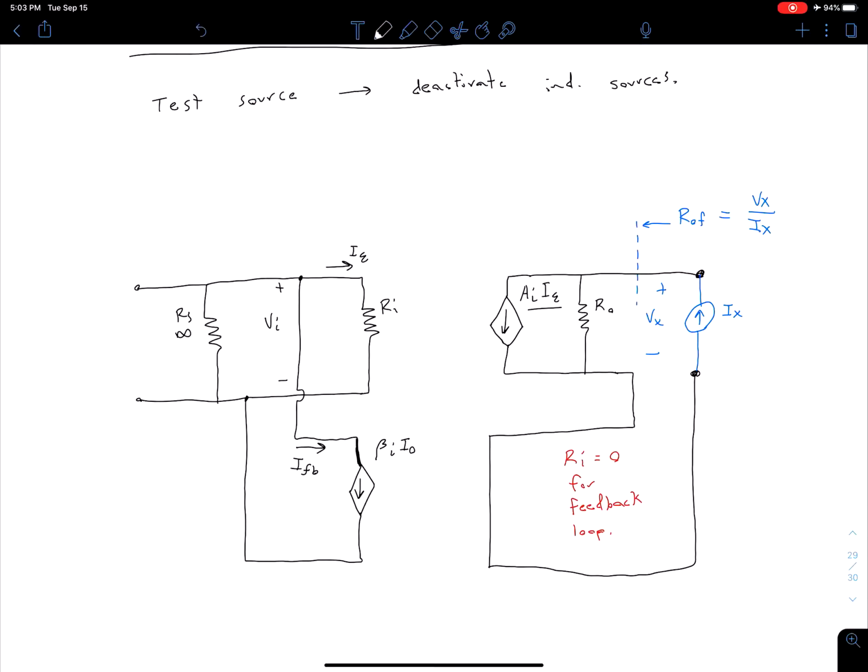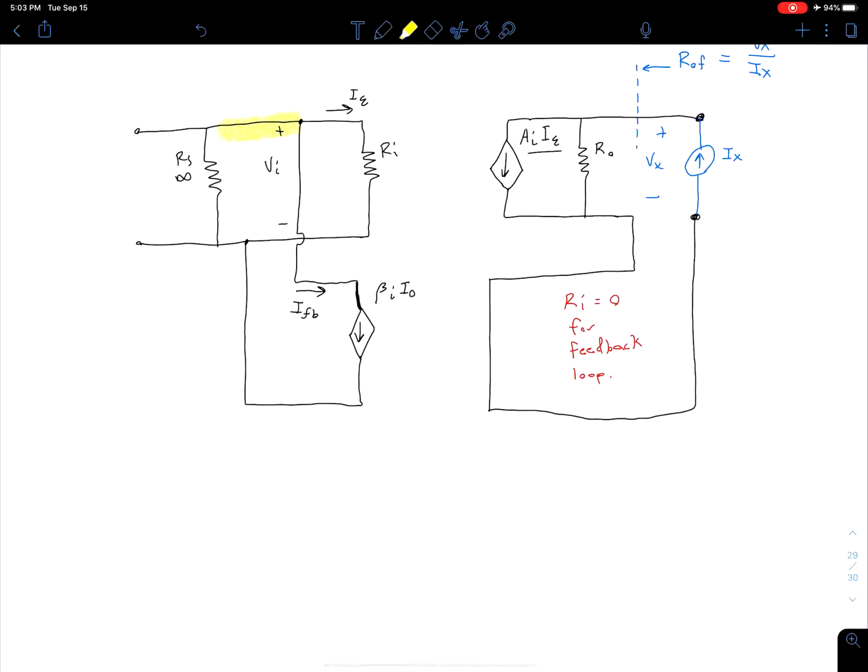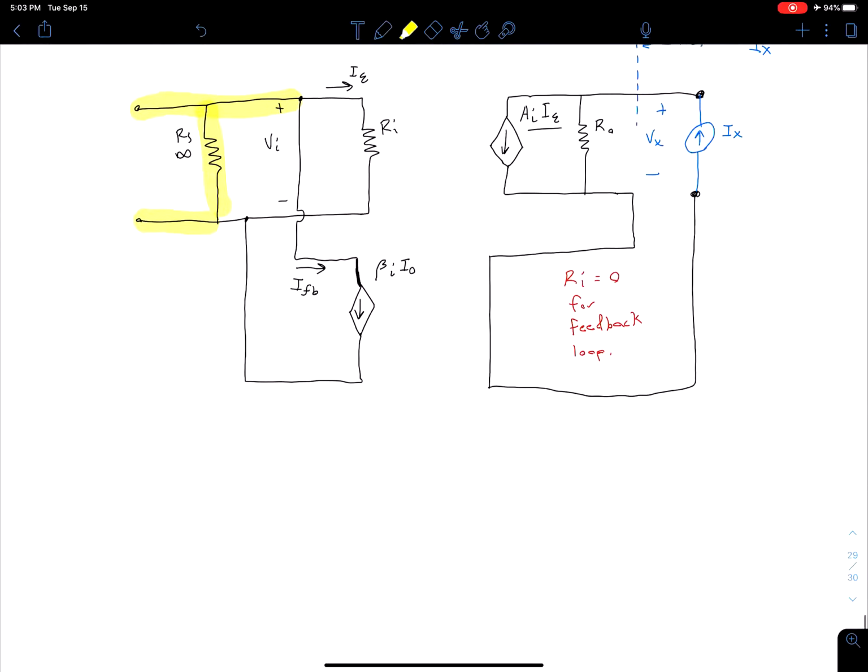Okay, so now we're ready to analyze this to find our output resistance. First we can look at our left side. Without this current source, we no longer have an I_N, so we don't really have any current flowing in these areas here. We're still neglecting that R_S value. And so the only path for our current is this one loop where we have our I epsilon and our I feedback defined.